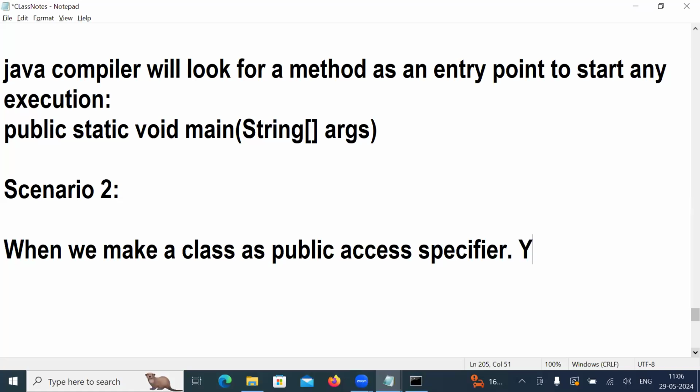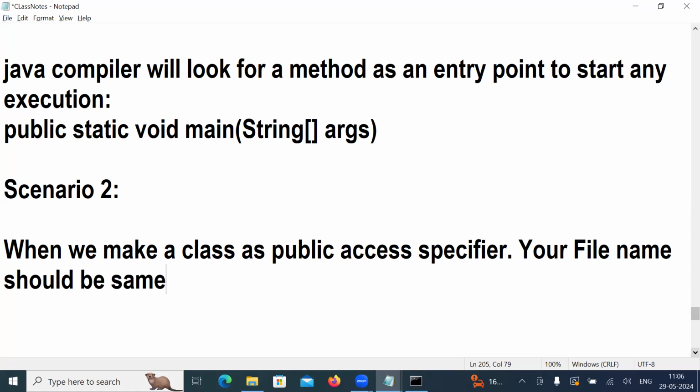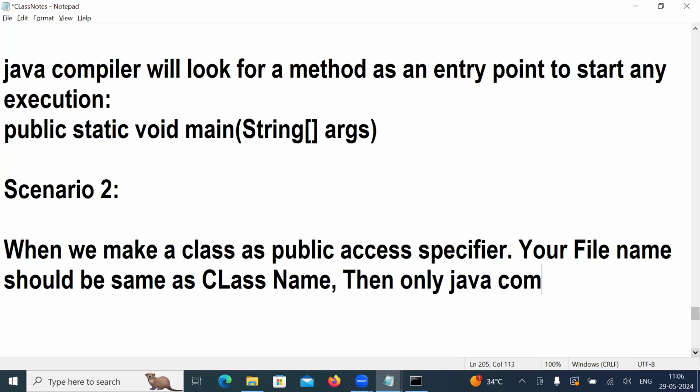Your file name should be the same as the class name. Then only the Java compiler will detect that file to compile.